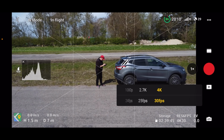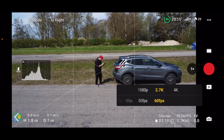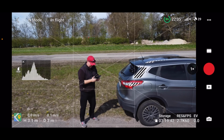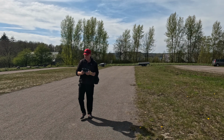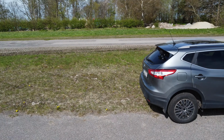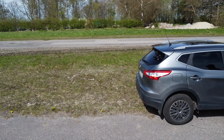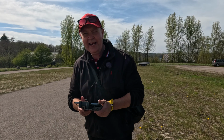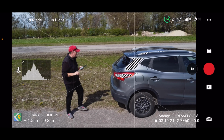So now we can move down to 2.7K, and that will unlock some additional frame rates. So let's just try out the 60 here, and we can bring the drone a little bit closer, like this. And then we can start the recording, and I can run by. So you can see now I can slow this footage down by a factor 2 or 50%, and in that way get slow motion. So these are basically the options that you have when you're talking video.